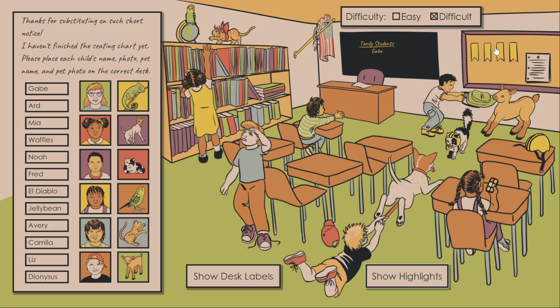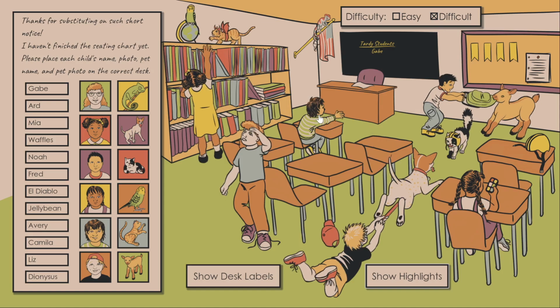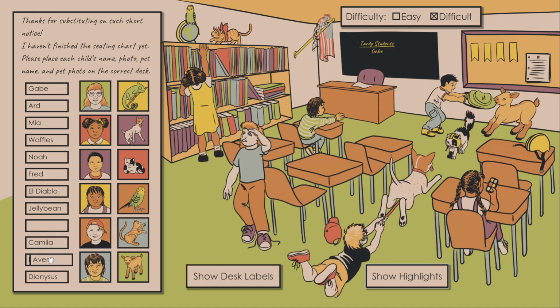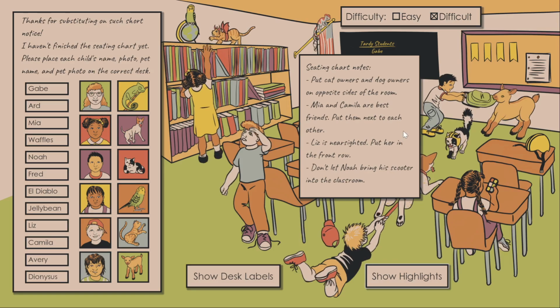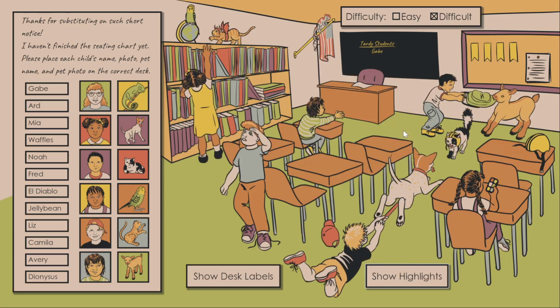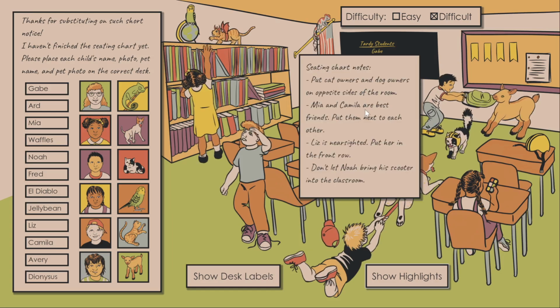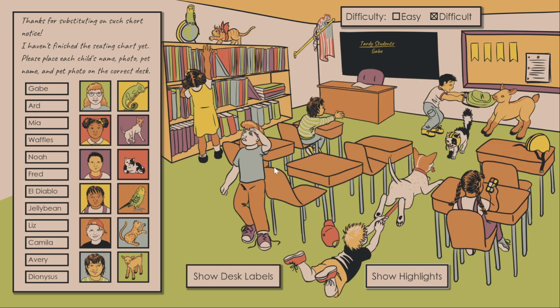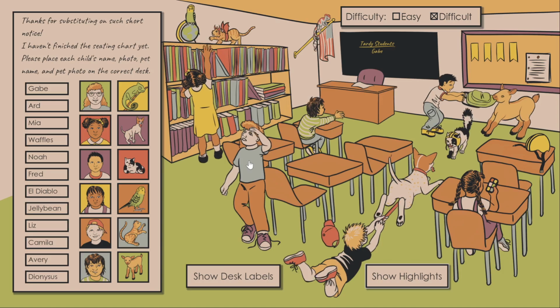Okay, let's continue assuming that Avery here owns Dionysus. Liz is short-sighted, nearsighted. Okay. Do you need glasses? Maybe you are Liz. I mean, that's really weird though, because you are like the tardiest person in the room, right? So you must be Gabe, unless you are Liz. It's also possible.